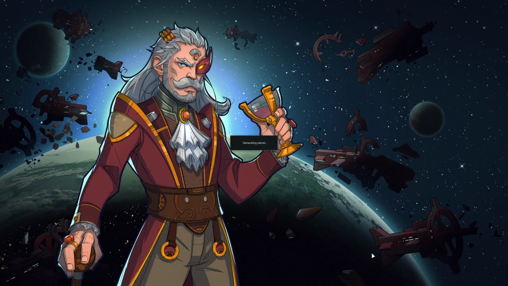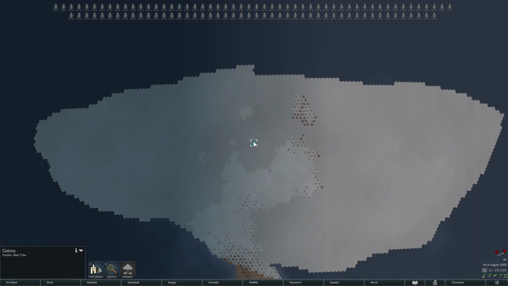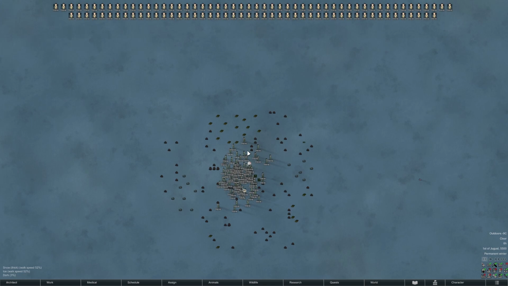Just to show you where in the world we are up here in the sea ice biome. It is terribly, terribly cold. You can see the average temperature is minus 30 degrees. Yes, it is very cold, and this is the whole place. Our tribe of Steves got stuck up here, and now they'll have to try to just make it and survive.